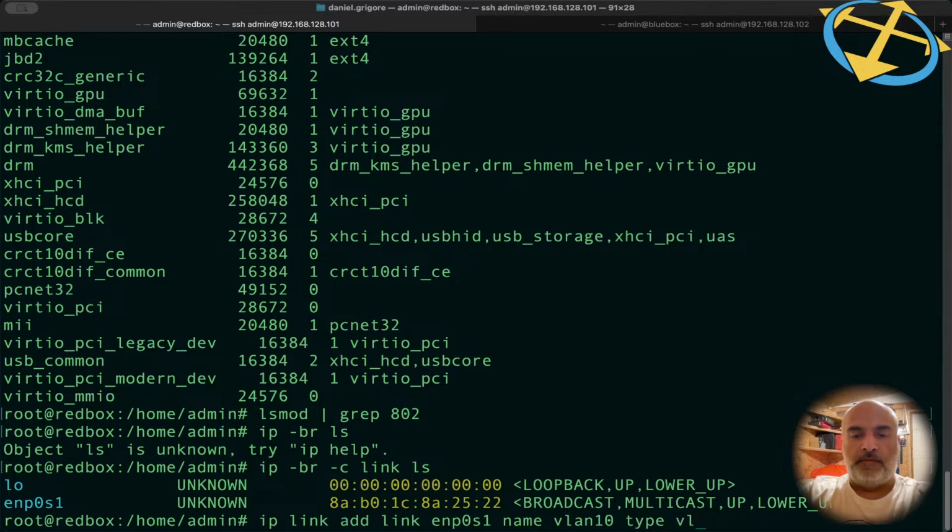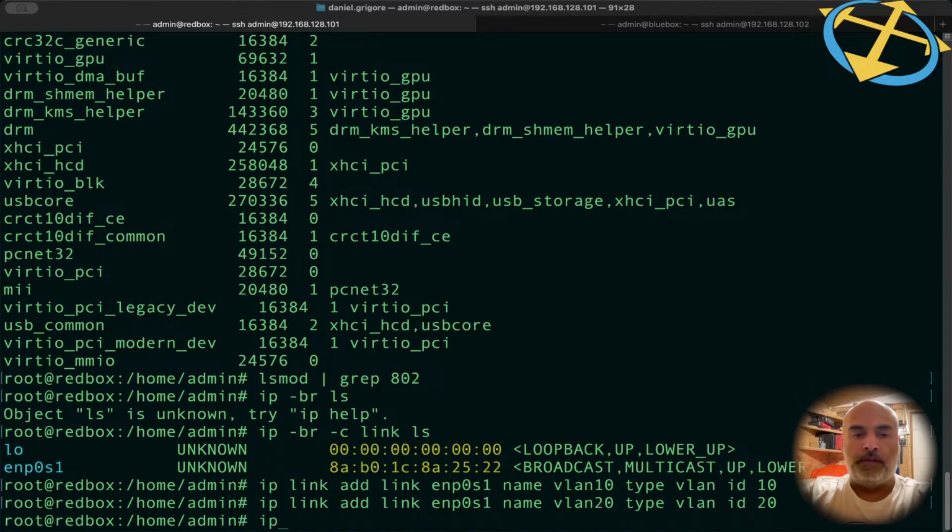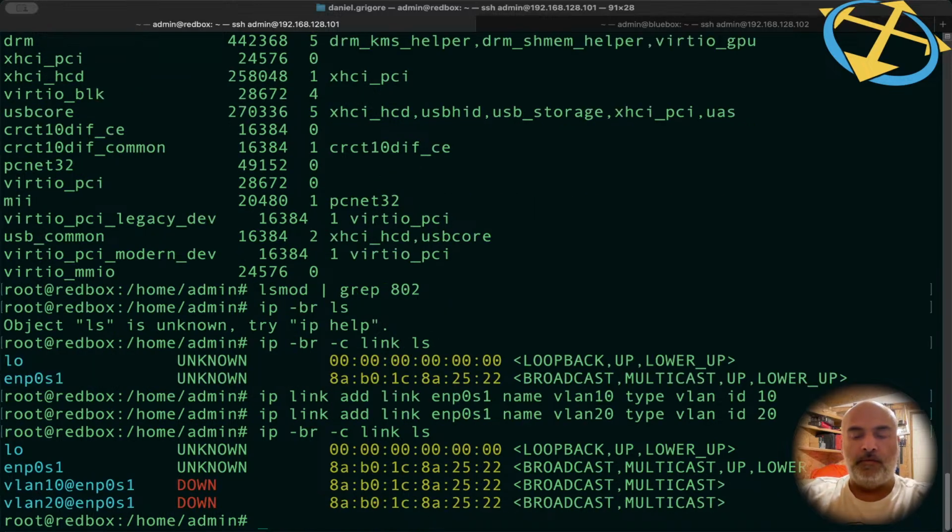It's of type VLAN and has ID 10. And I will create another one, link enp0s1, name VLAN 20. It's of type VLAN and it has ID 20. Let's display this. So I have them over here.